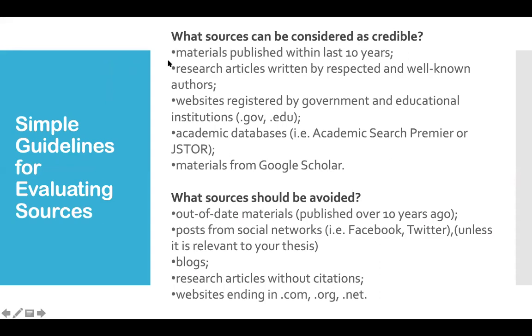Now, let's go through some simple guidelines for evaluating sources. When you're writing your research papers for this class and the classes that you will take further on down the road in your college career, these are some good rules of thumb to keep handy for evaluating sources. So, what kind of sources can be considered credible? A few things. First of all, sources should be current. Materials published within the last 10 years are what you want to be using primarily, if not completely. Academia lives on, right? More research is done every year on any given topic. So you want to make sure that you are finding sources that are not outdated.